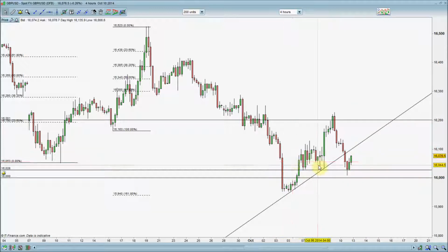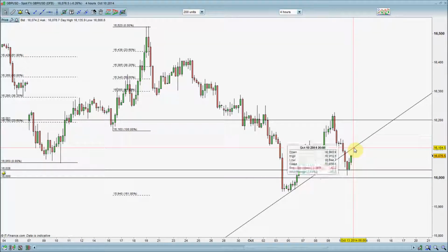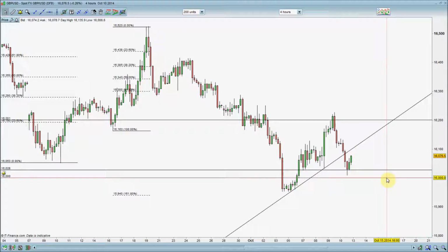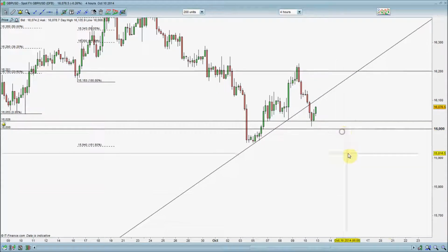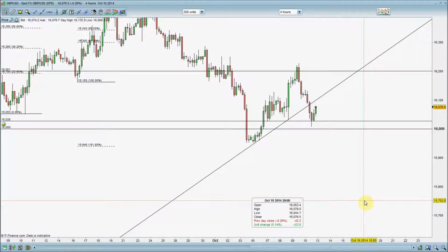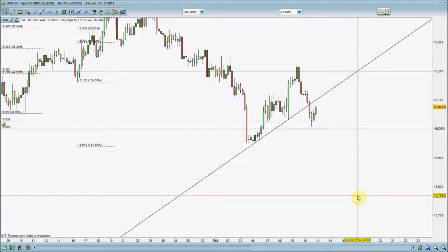You can see we've got a bit of a mini head and shoulders pattern forming here. Possibly it's going to pull back up to this 161 area and then drop off again. When that happens, we're going to have to accept the fact that if it breaks out of this head and shoulders pattern, we could well be on the way down to 15750. Okay, I'm planning on hedging it down to there, and then I'm going to be looking for that data to be improving by Wednesday, and possibly getting the turnaround. We have got a major support level at that 15750.